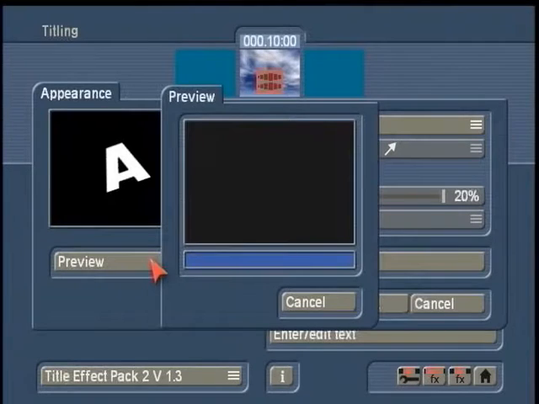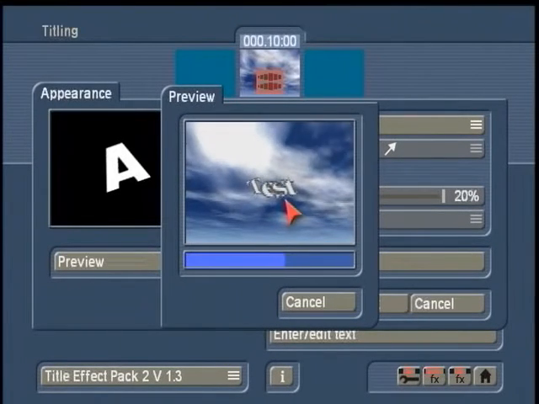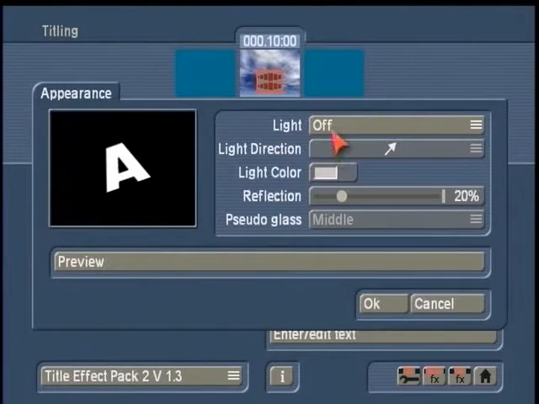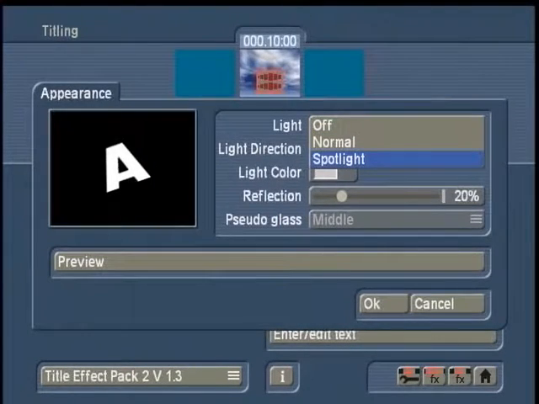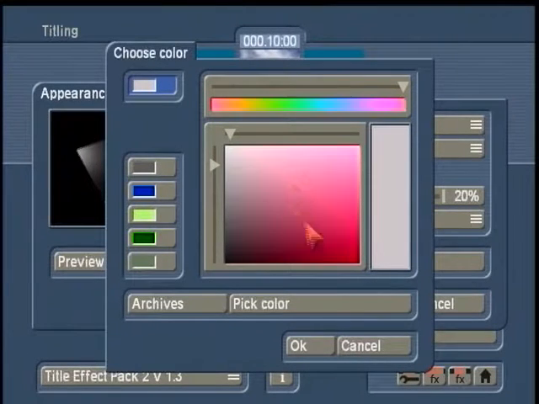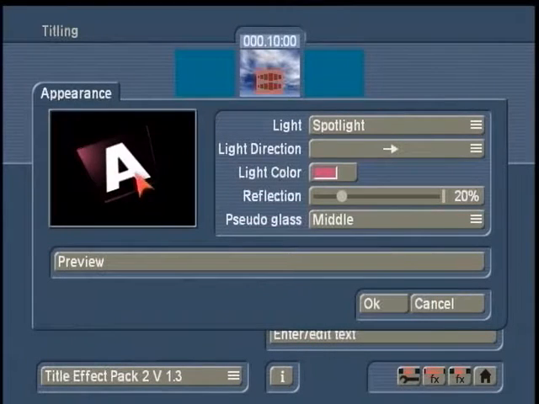So when you hit preview, now we're going to see those letters do their zoom in and out without having the squared edge or the glass around them. If you wish to have that there, you can always turn the light back on and then again adjust your light source direction and the light color, depending on what you choose in your color wheel, so we can always reflect a colored light source hitting your letters.